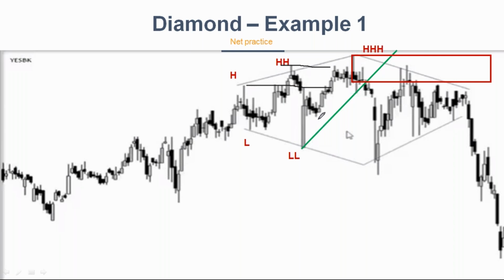Now, you can always see this rally, base, rally. This zone. This is my authentic zone. This authentic zone has been destroyed by this candle. So, authentic zone is also respected. So, what are the four rules? Okay, QM formed. Why QM formed? High, low, higher high, lower low. And I also found my authentic zone which worked.